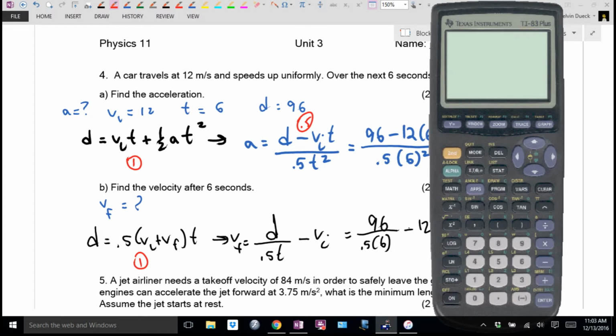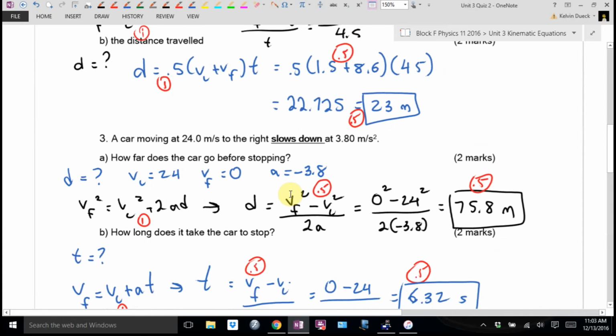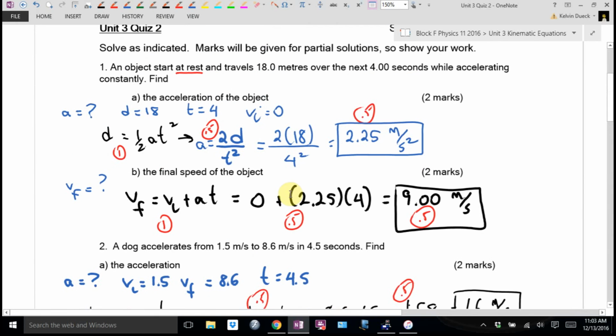Okay? Here's what I do want to say. Let me go back to number 1 for a second. Let's suppose you got 1A wrong. Let's suppose you got the wrong acceleration. But you went VF equals VI plus AT, you dropped this number there, you times it by 4, and you got the right answer based on your numbers. I would give you 2 out of 2, Lexi. I'll give you full marks for the second part of a question. If you start out with the wrong data, but you do everything correctly, I'll give you full marks.